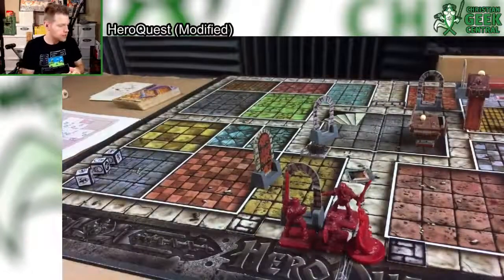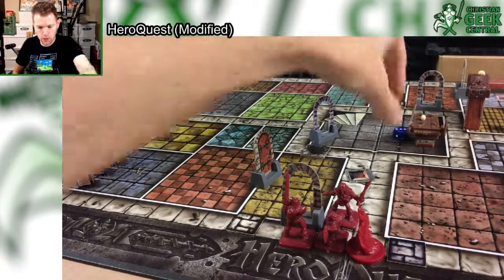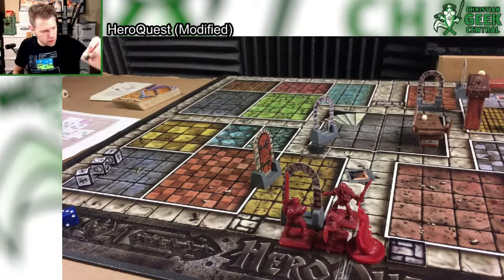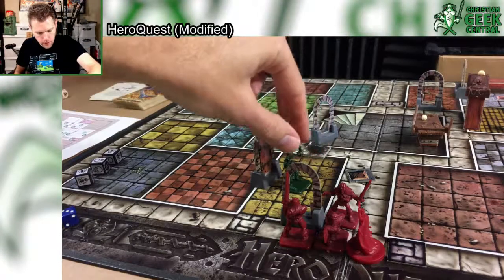Let's see. You know what? This is taking too long. 1 through 3, orc. 4 through 6, scout. Okay, it's an orc. Yeah, I should adjust those tables so I don't have to do as much rolling. So we'll put the orc right here.